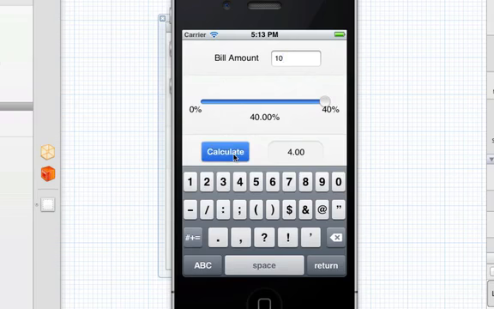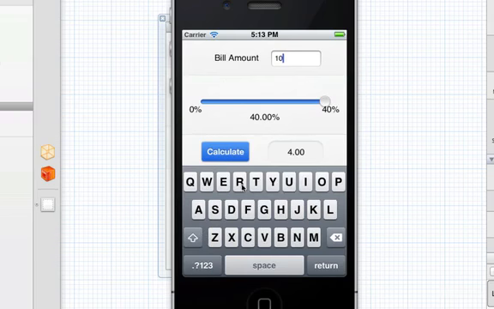Great, that works. And there was one more part of the challenge, and that was to make this keyboard display this number panel instead of these letters when it pops up, which makes sense since we want the user to type in numbers. So to do that, we'll select the UI text field and go to the Attributes Inspector. And if I didn't know what to do here, I would just look through to see if there's anything that looks like it could change it.